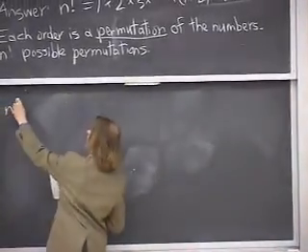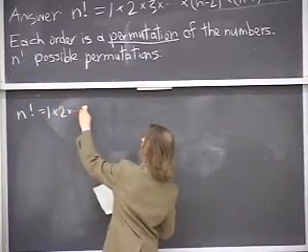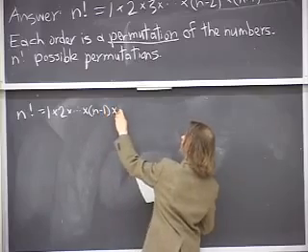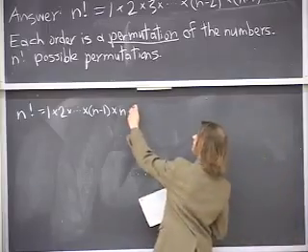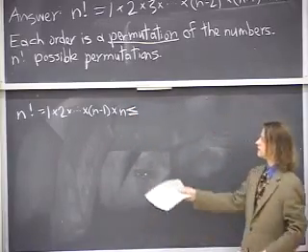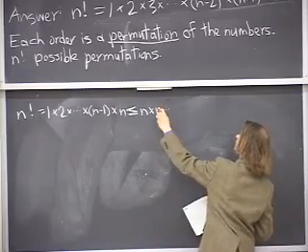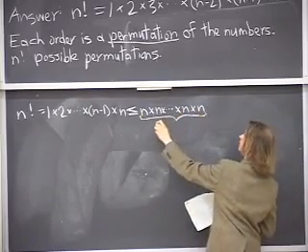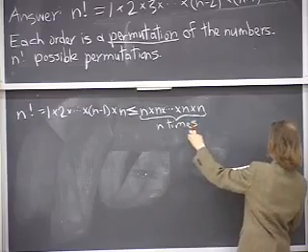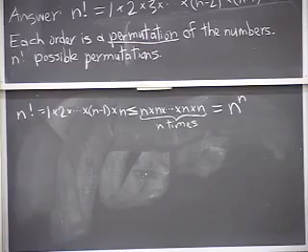The first one is n factorial, since it's equal to 1 times 2 times all the numbers up to n, well, I can find an upper bound for that by replacing all of those numbers by n. So obviously, that is less than n multiplied by itself n times, which is equal to n to the nth power. So that gives me an upper bound for n factorial. It can't be bigger than n to the nth power.